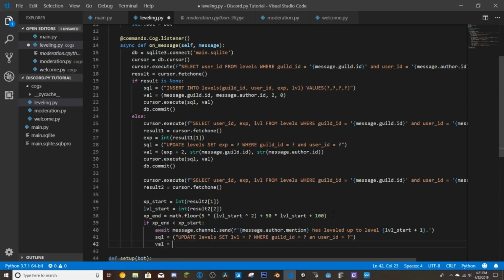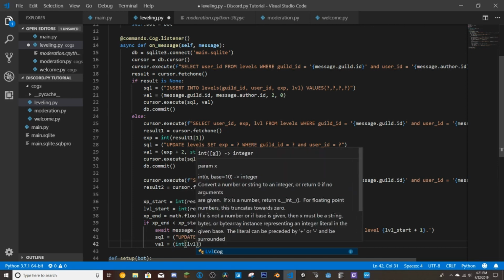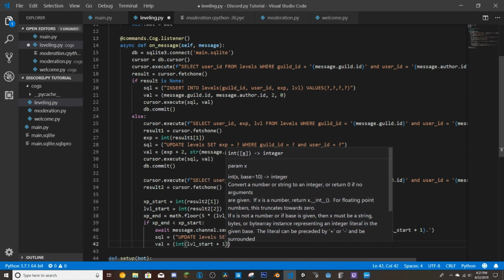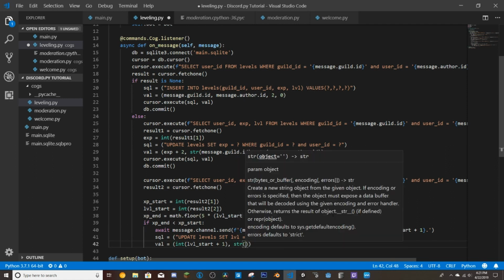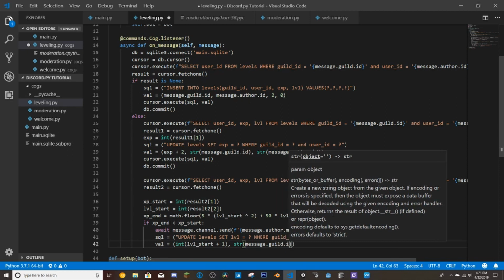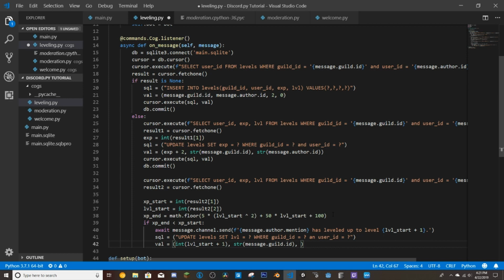And then we'll do the values, which is the init of level start plus 1, and we need the guild ID, so message.guild.id.